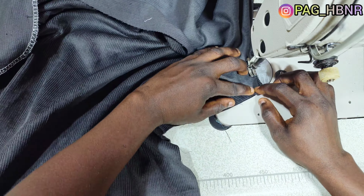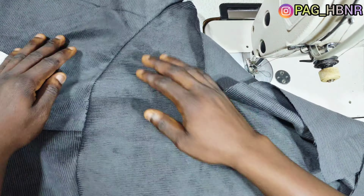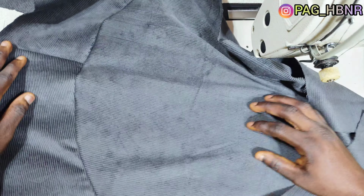So after attaching the sleeve to it, I'm going to do the same thing to the second part, and this is how it looks. I'll make sure that I overlock the armhole as well. As you can see, I've done it. So the next thing is to join the side area together.